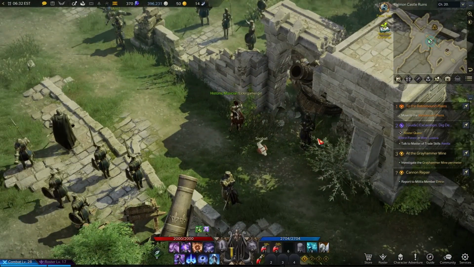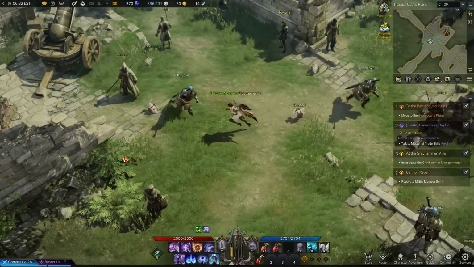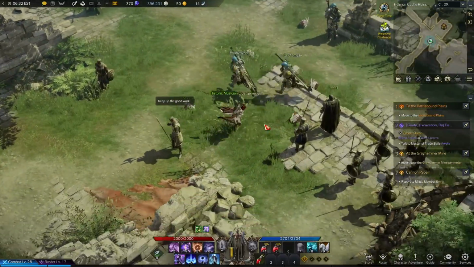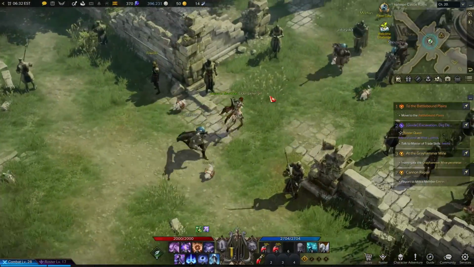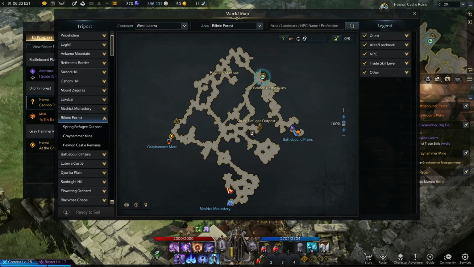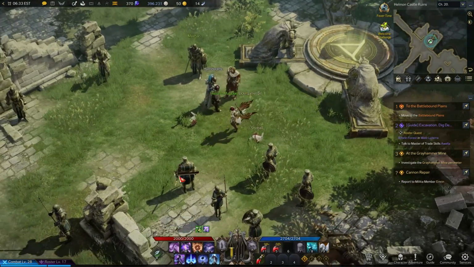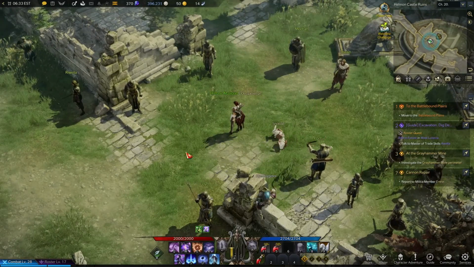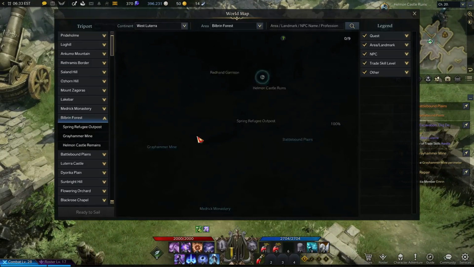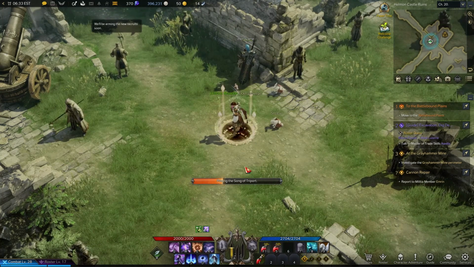Okay, and we have to report to Emrin. No idea. Keep up the good work. I thought he was here. Okay, yeah. Emrin is at the Battlebound Plains. So before we do that though, we are gonna come over here. We'll be arming the new recruits soon. I have already picked up this triport.